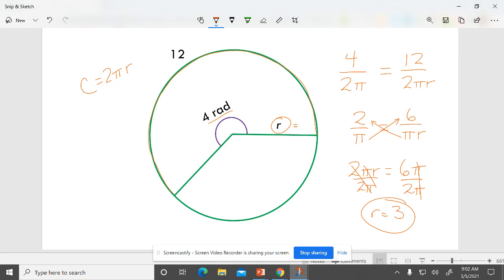One thing that's nice: when the radians are a whole number, which looks weird and can be a little confusing at first, oftentimes you end up getting something that works out very nicely as far as the numbers you have to work with. So you'll notice here all the pi's canceled out. We got a whole number as our answer. So that's how you would work through a problem like this and find the radius. So I hope that helps.